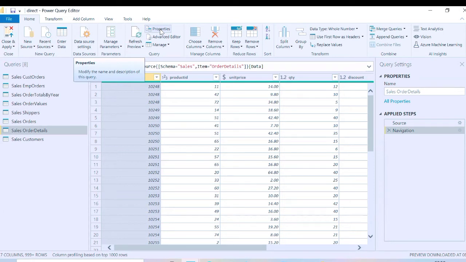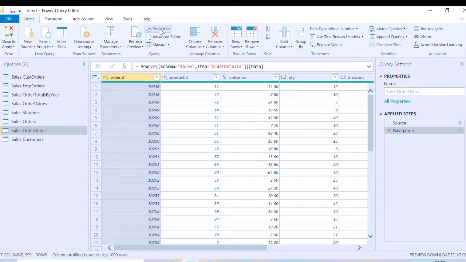Import by default for Excel, it will behave as import mode, and based on that the data is loaded. Okay, if it is loading from direct query mode, in Power BI Desktop it will show only two options, report and model. Let's say yesterday when we extracted with an Excel file, how many options were shown to us? Three: import, data, model.